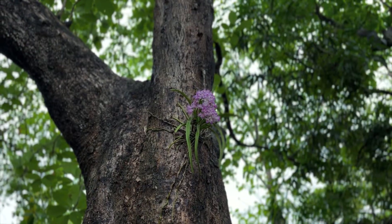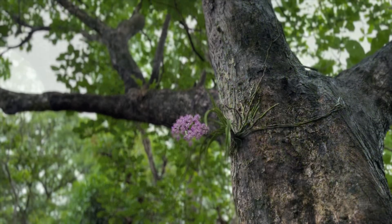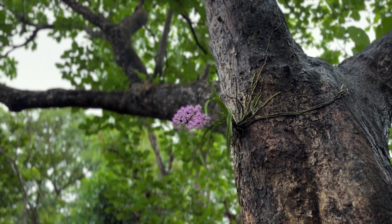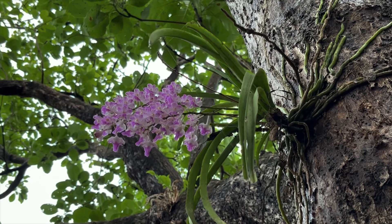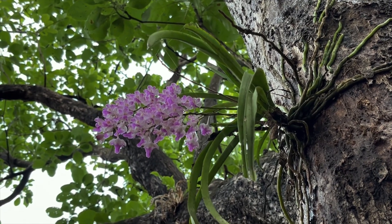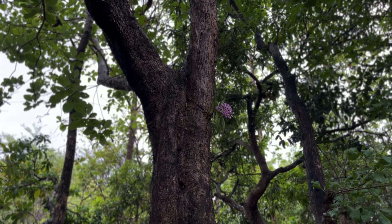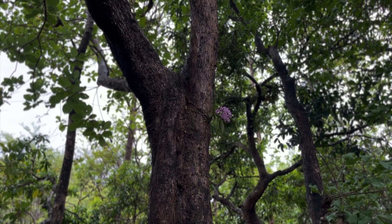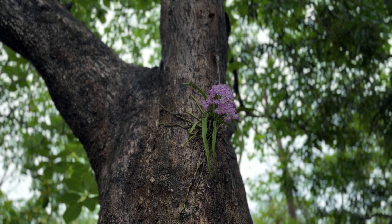Yes, this wild variety of orchid plant is one of the major indicators of oxygen level in the environment. You may have seen many orchid plants, but this one is special. These wild-type parasitic plant species have some significance, and one of the major features is that it grows only where there is a sufficient level of oxygen, which we can call a good environment. The absence of this plant in the environment indicates low oxygen level and climate changes. This is why some plant experts call it an oxygen level indicator of nature.